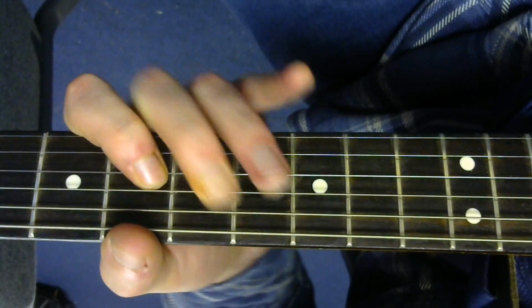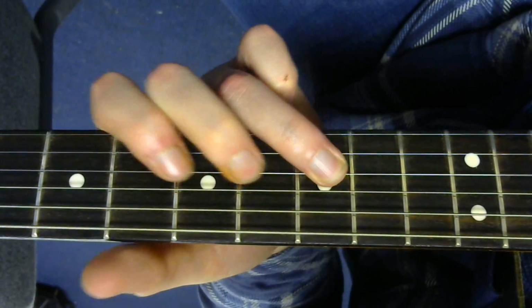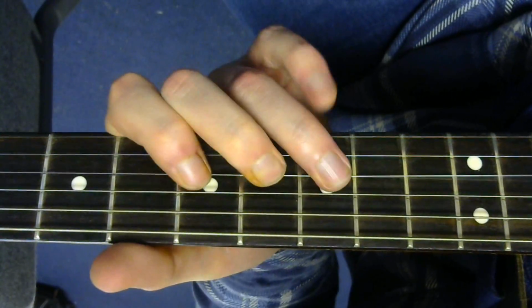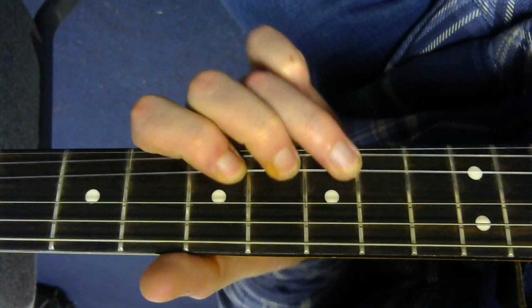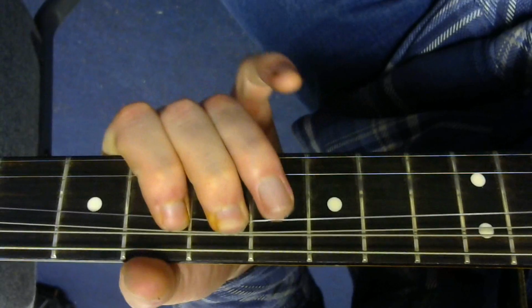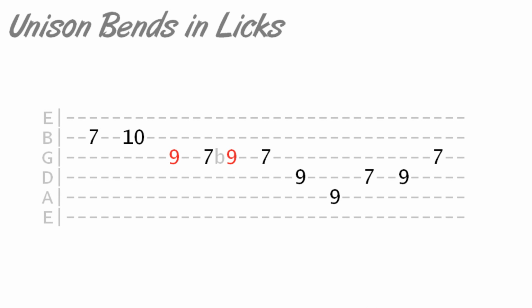As you can see, I used 2 fingers to bend, as this gives me a little more strength to execute the bend. My middle finger frets the note I want to bend, and my index finger gives it some extra support just behind it. Like before, we could reverse the sequence so the bend comes before the static note. Again, let's take a look at some simple lick examples using this single string unison bend technique.